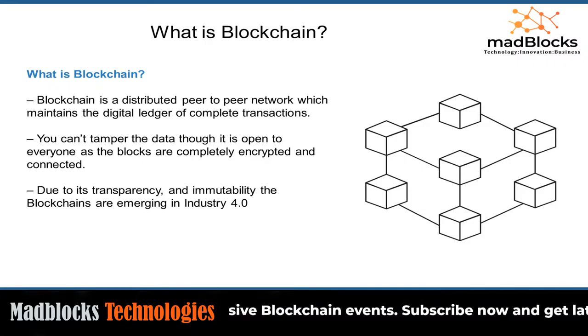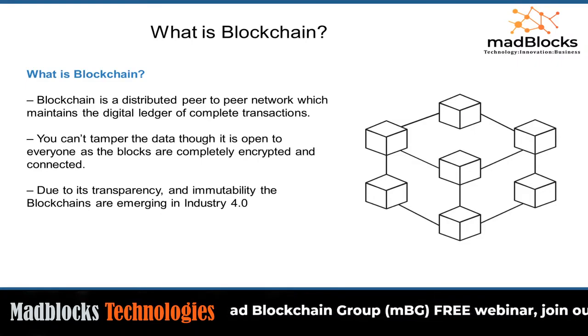Okay. As we are discussing, blockchain is nothing but a distributed network where you have a peer-to-peer network which maintains all the details of all the transactions. Which means your transactions are open. It's open to everyone, but they cannot tamper your data. Though the data is available with them, they cannot do that, because your blocks are connected in a chain mechanism. So if they want to tamper your data, they have to tamper all the data related to all the blocks. That is why they cannot do that.